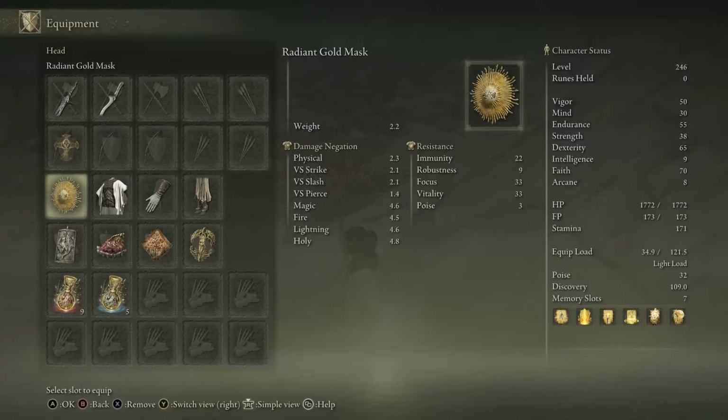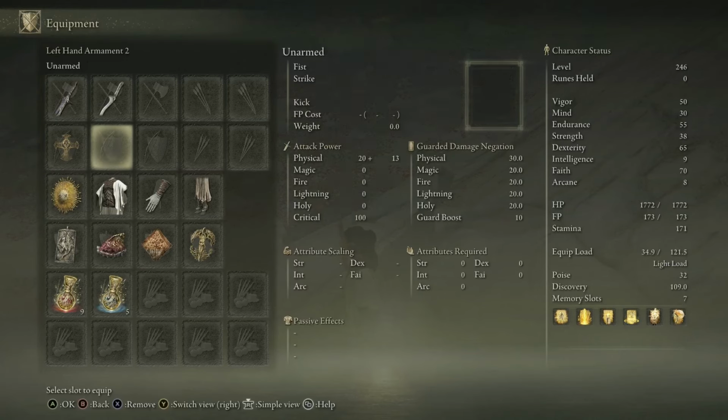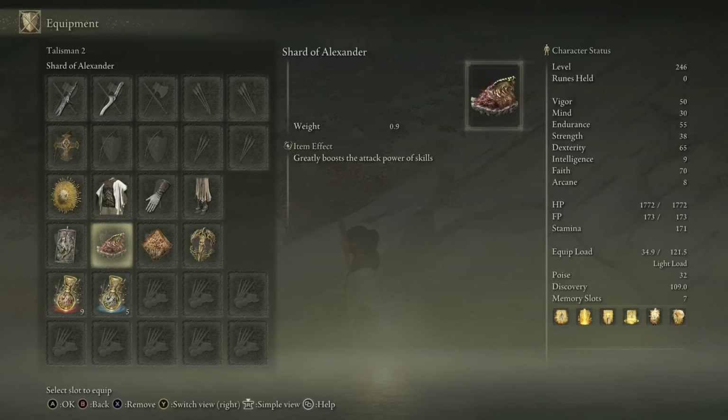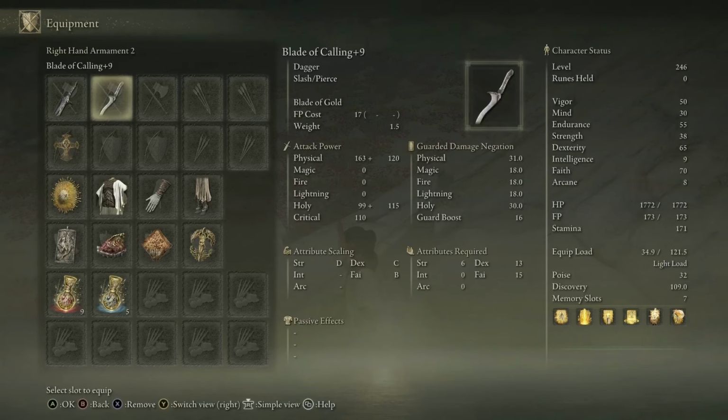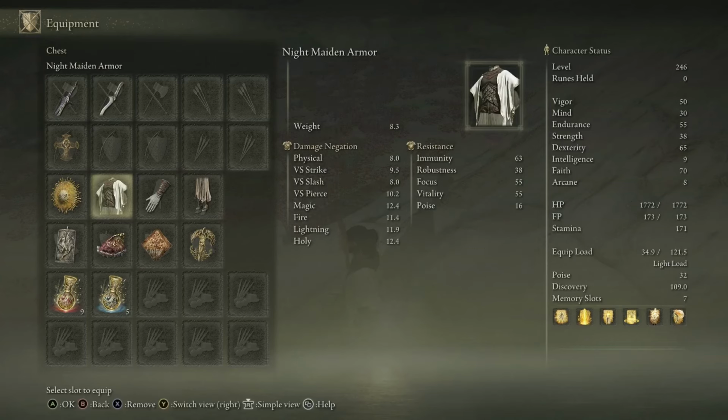And then last but not least, my all-time favorite build right now, it's basically an Erdtree warrior build. So for the armor, you're using the Radiant Gold Mask, and then you're using the Nox armor. You can use, honestly, any one of them. And then you're also using the Nox Gauntlets and the Nox Greaves. I think it looks very good together with the Gold Mask.